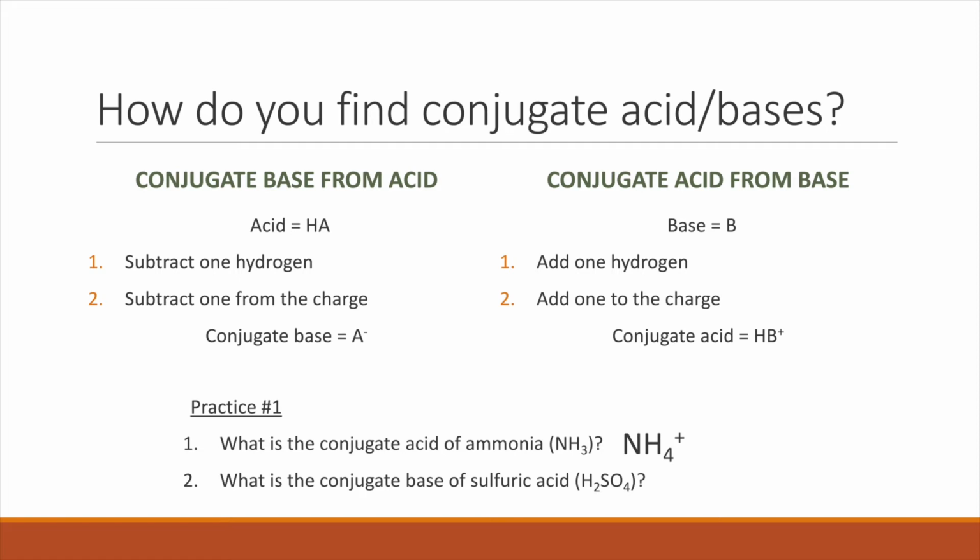For number 2, what is the conjugate base of sulfuric acid? I'm going to subtract a hydrogen and one from the charge. So if I had 2 hydrogens, now I'm going to have 1 where I had no charge. Now I'm going to have a minus charge. Okay, just so 4 minus.